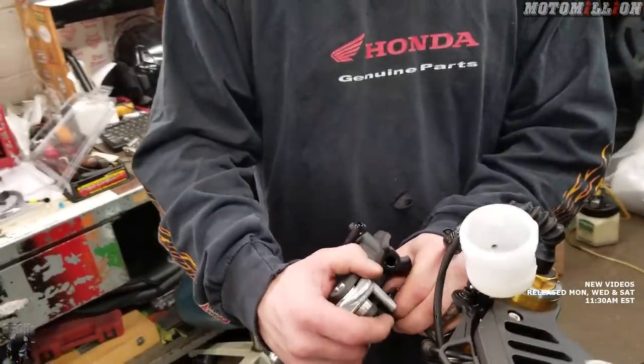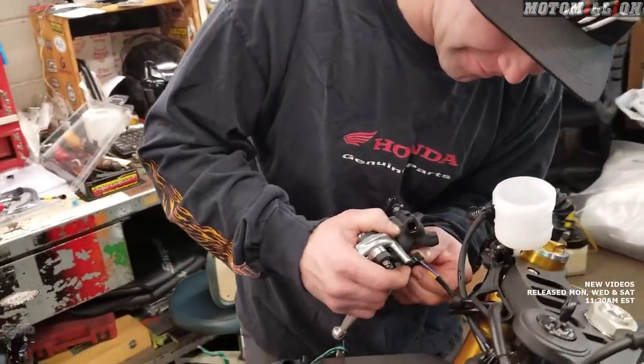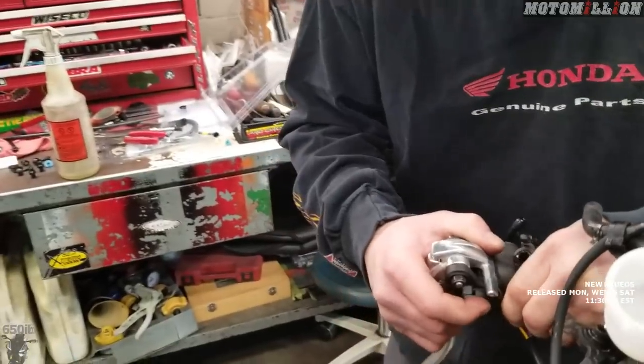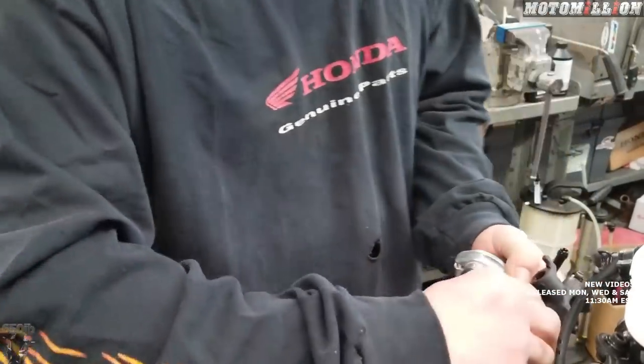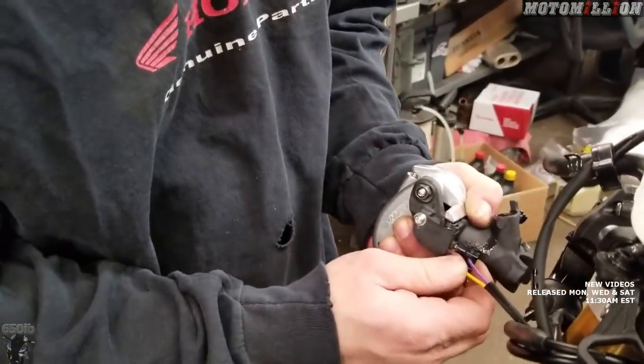What are we doing on brakes today? If you can't stop, that's going faster — for a little bit at least. Just got to disconnect these wires here. Something different too: our BMW bike uses a pressure sensor for a brake light switch, but this uses an old button style.